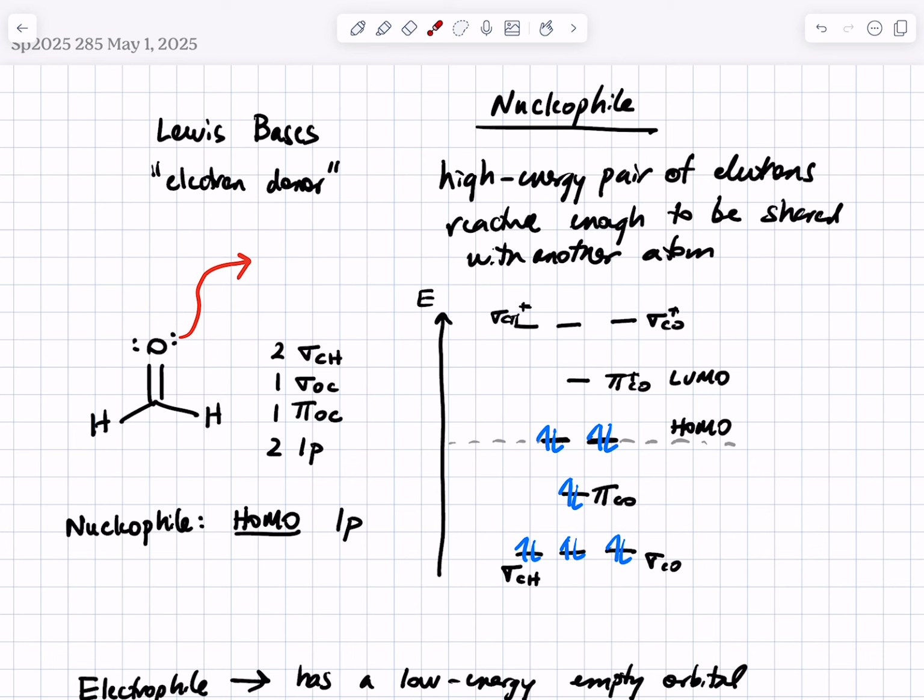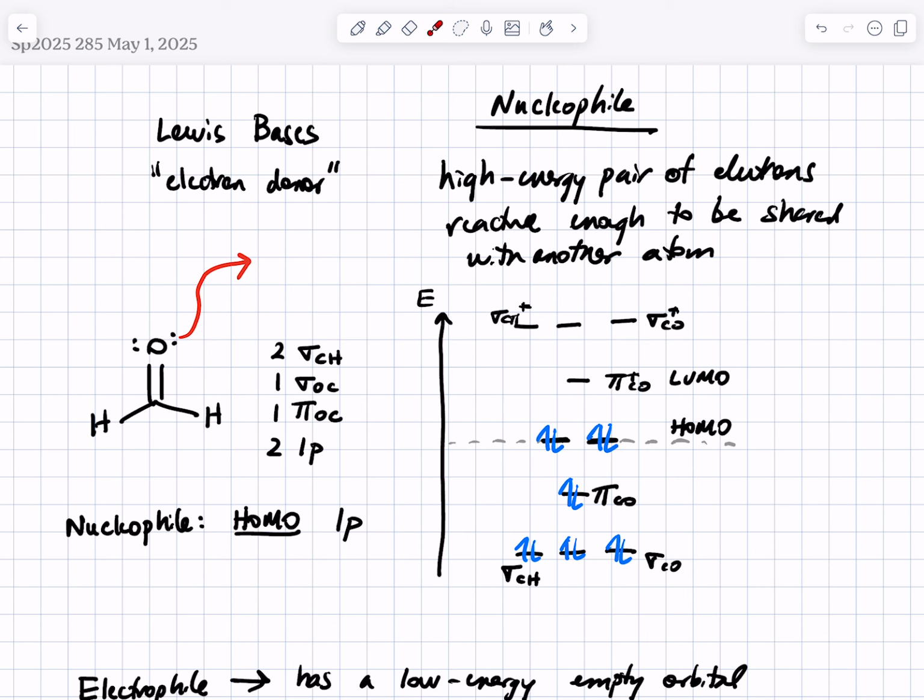Now, the pi electrons in this case aren't the highest energy electrons because you have lone pairs on the oxygen and they are not involved in a bond, right? So anything that's a lone pair is going to be higher in energy than anything that's in a bond. So that's why we put the lone pair electrons here along this dotted line, which represents the average energy for an orbital that's not involved in a bond. And then above that line, we basically see a reflection of what's below it. The carbon-oxygen pi star is lower in energy than the carbon-oxygen and carbon-hydrogen sigma stars.